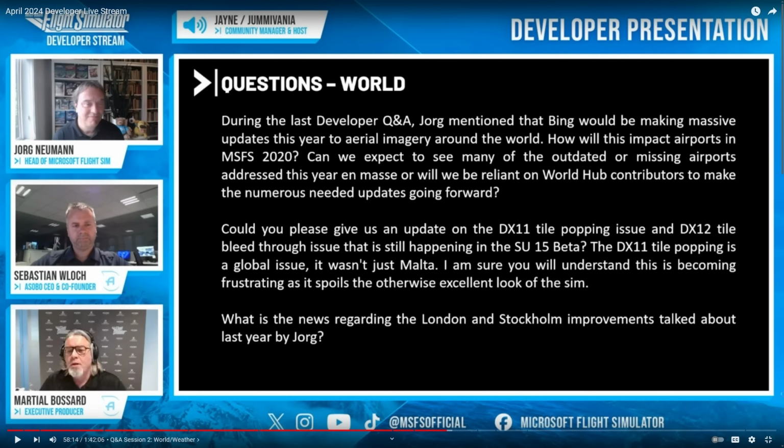Jorg then goes into discussing something about aerial popping, which is when you're moving from low down to higher up. Like if you're at ground level and then moving up in the air, there are different levels of textures as you move up, and they interfere with each other. And again, he talks about the problems with World Update 8, 9, and 10 in Italy, Spain, and France. Now this is in April. This is 6 months later.